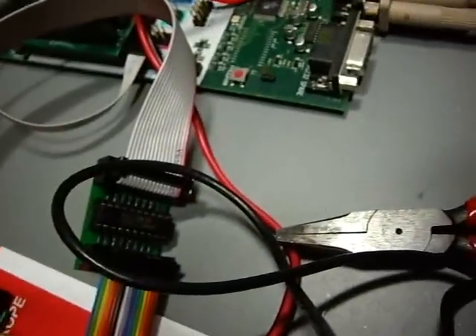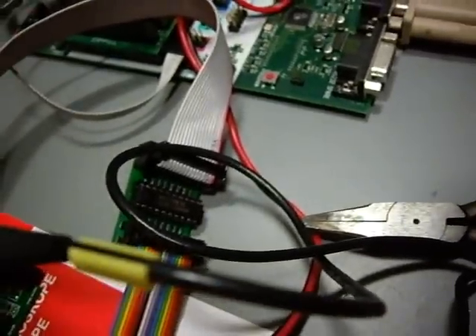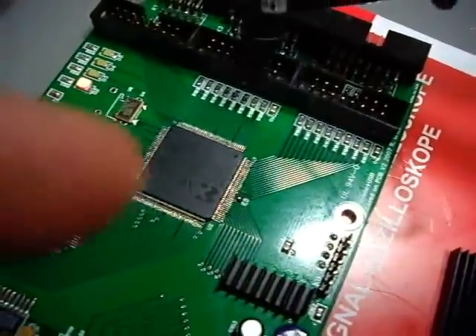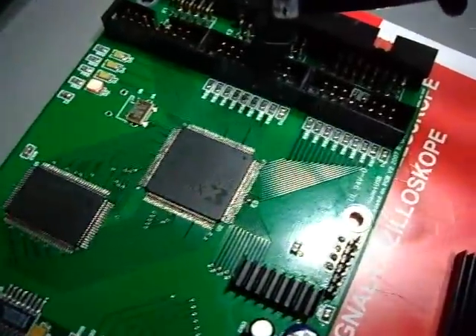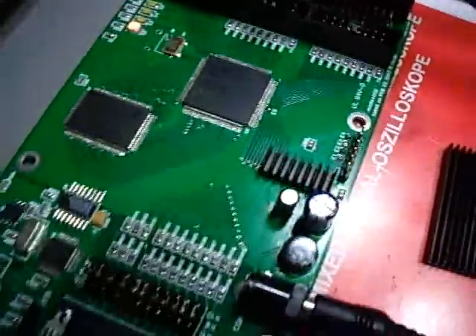This time it is about a probe that I built with a protection circuit, so it keeps the level of the voltage input signals on a safe level, because the existing CPLD here can only use as much as 5V for an input level, and if it is more, you will damage it.